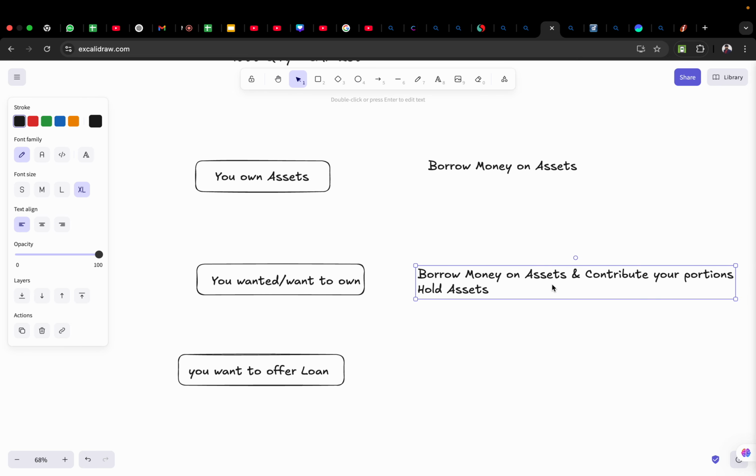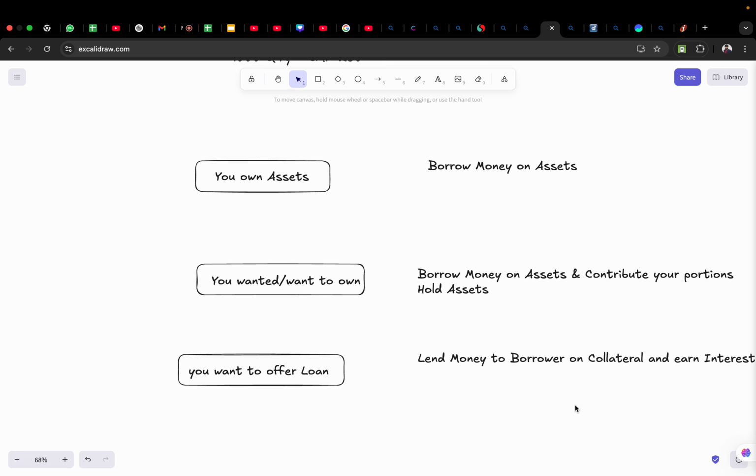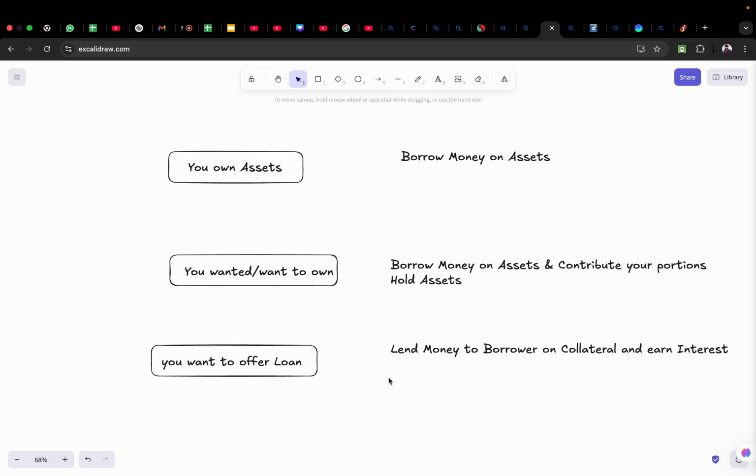This is another case, and this one is lend money to the borrower on collateral and earn interest. So these are the ways to make money on idle collateral, guys. Sometimes the promoters of a company also offer securities for security borrowing and lending. Maybe we can discuss SBL, security borrowing and lending, in the next session. I don't want to mix that up, but they can also generate some passive income from their idle portfolio.